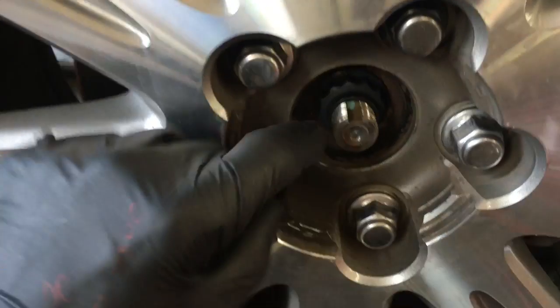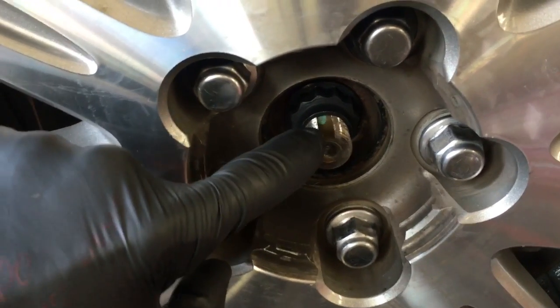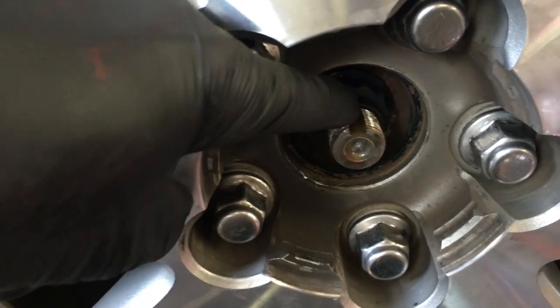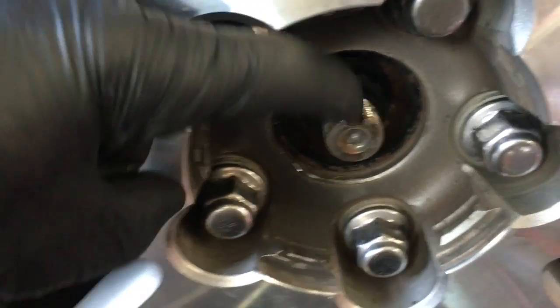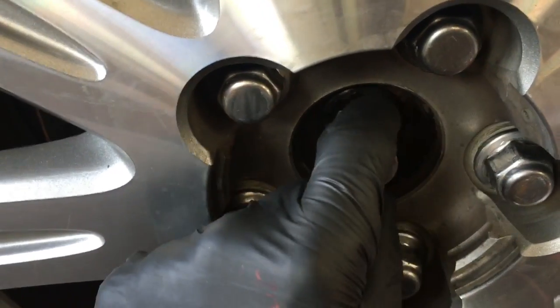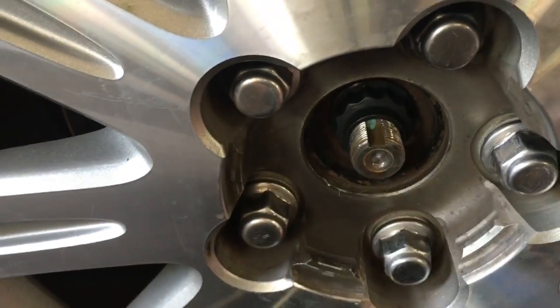And then after we get it torqued down on the axle shaft here, you'll notice it has a slot in here, on the axle nut right here. What we're going to do is, after we get it torqued, ping it in and make a little indentation. And then what that does is prevent the nut from loosening back up and backing off.